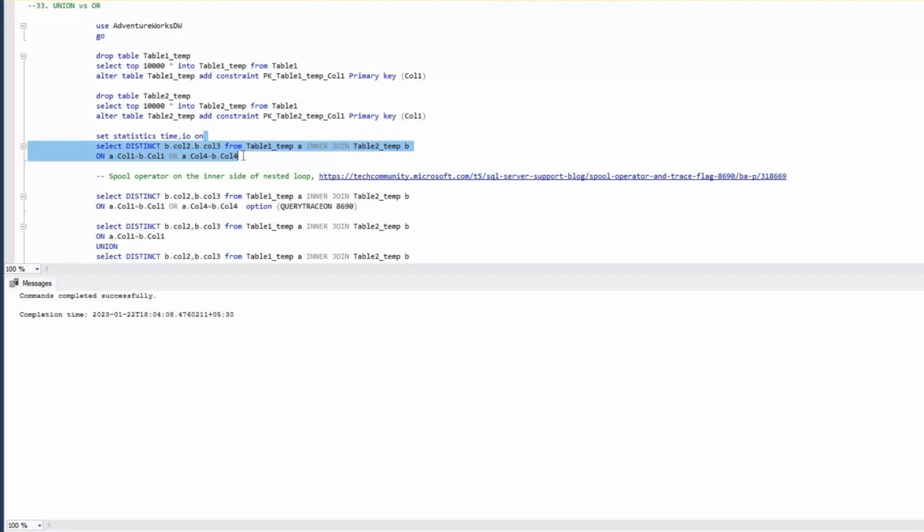So the join condition has an OR condition. Let's execute this query with the actual execution plan.